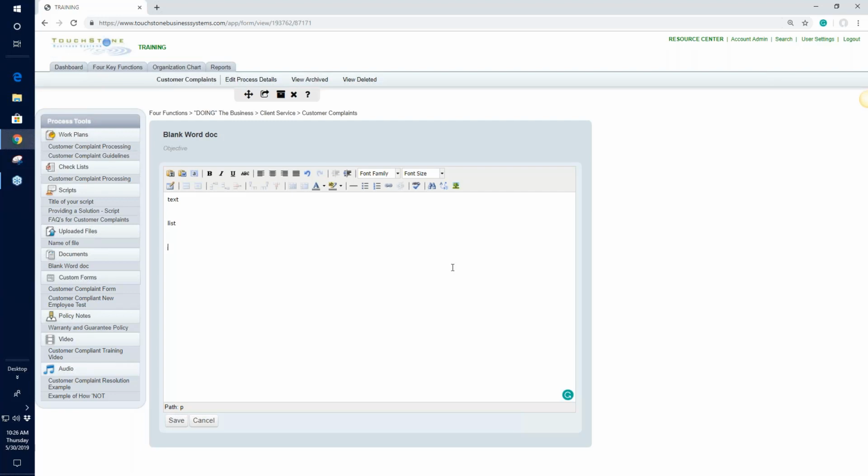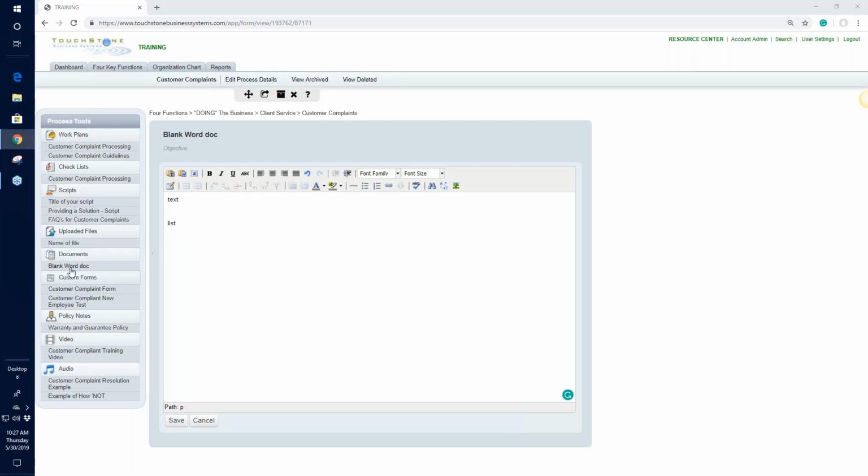You can highlight, unless it's a scanned-in picture, you can highlight the whole PDF document and cut and paste it right into the document tool. So when I was talking about the uploaded file tool before and telling you how you have to view it, and if you change it, then you have to re-upload it, well, there's extra steps to keeping something as a Word document or even a PDF. Because if I want to change it, I have to view that file, enter that new information, re-upload it.